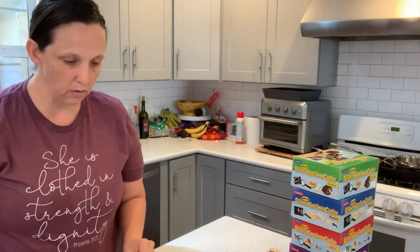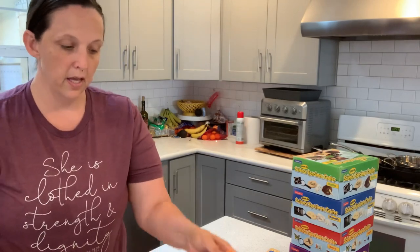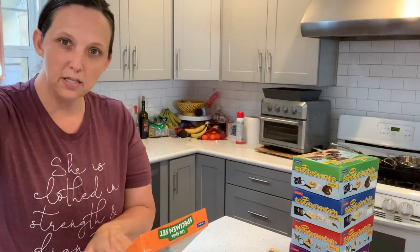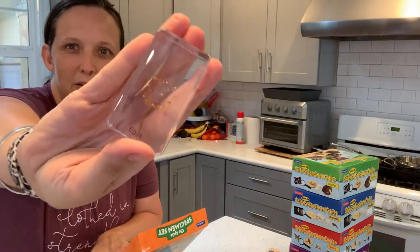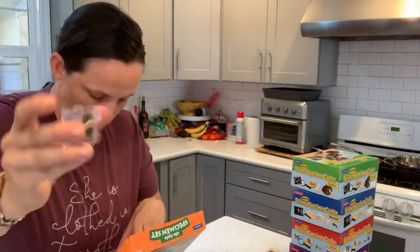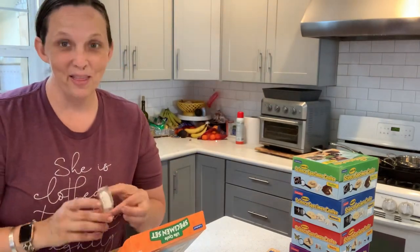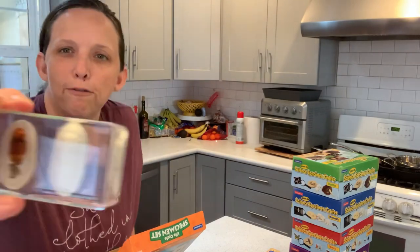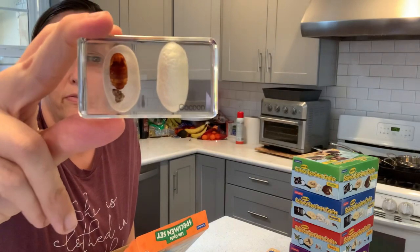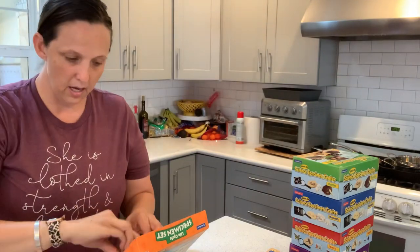The life cycle one is really cool. Let me show you this. The one thing that really stood out to me about the life cycle, so they have the eggs. Right, kind of hard to see right there. But the eggs, cool. Silkworm, cool. This is the one that I liked. Look. They show you a full cocoon and then a cocoon that has been cut in half. Is that amazing? And then, of course, the moth.